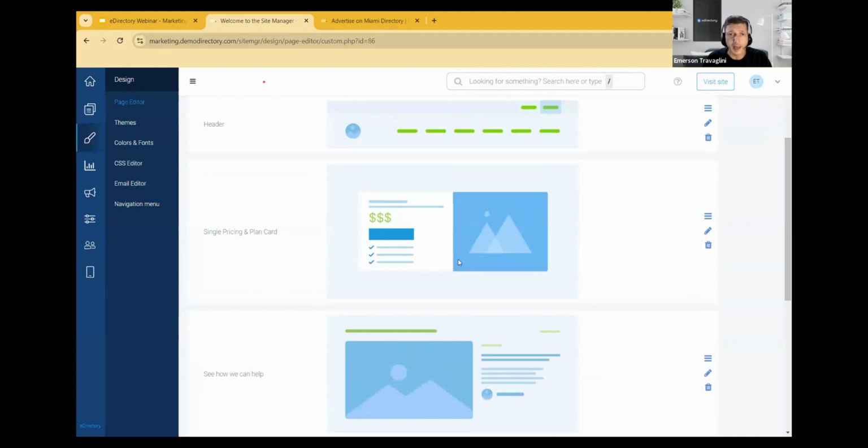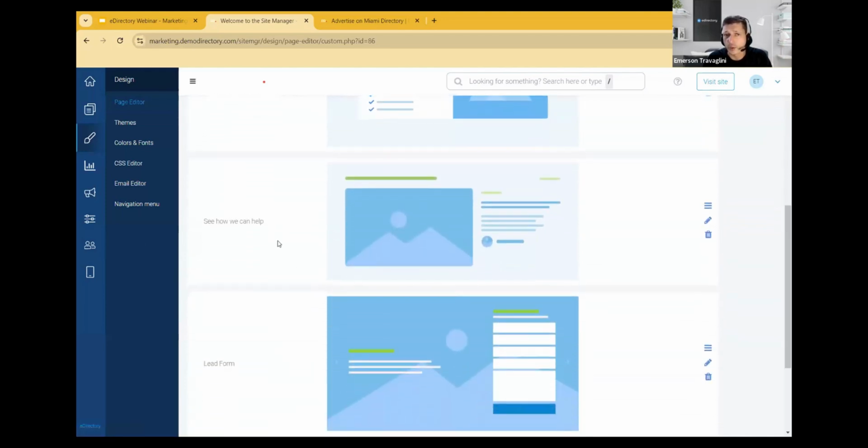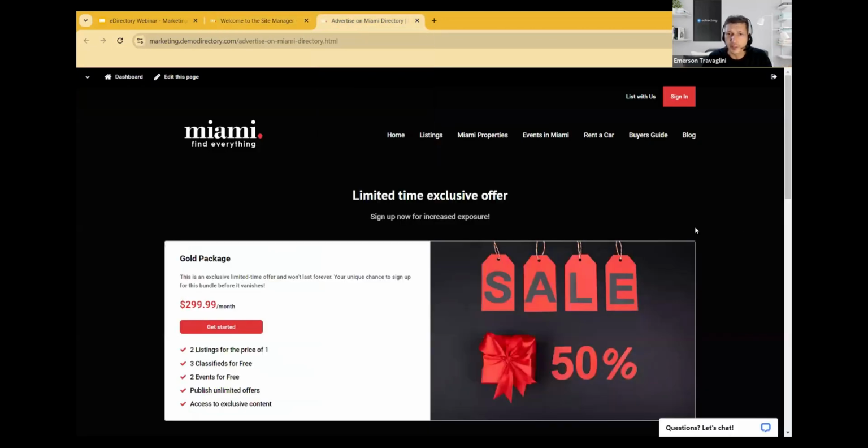So we put a pricing card here with the selected offer. You can create a bundle that is not public on other pages of your website, just here. And of course, adding the content, as I mentioned before. So a blog post with the case study and the lead form. As we have the chat feature on our website, it's also displayed here. So this is a very simple example of the offers page.